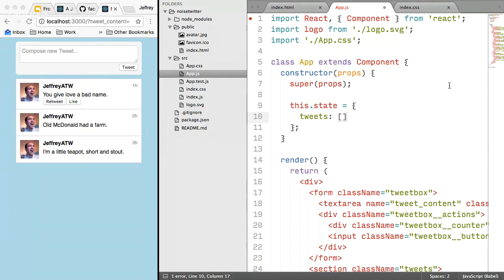If you were here for the recap, we saw this in Angular. We went ahead and just added an array called tweets to our scope, and that's exactly what we're going to do here. In fact, if you want to get a little bit of a head start, you can go ahead and simply just copy and paste from class 12.